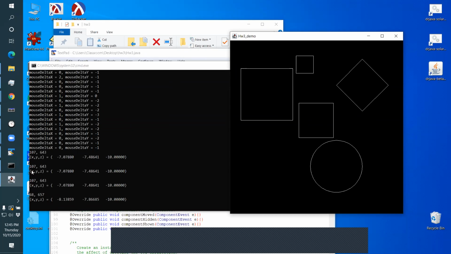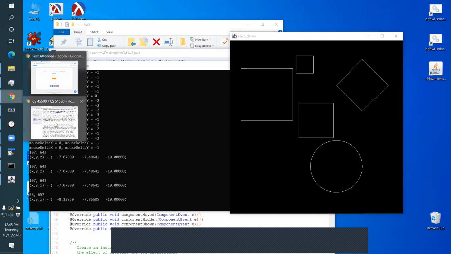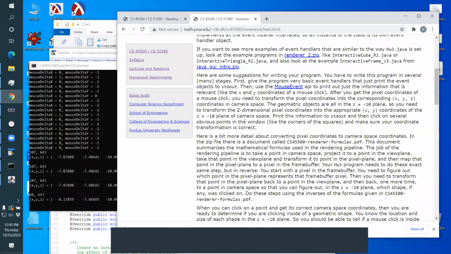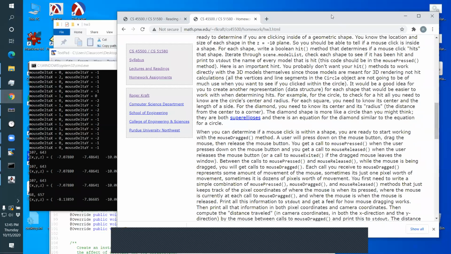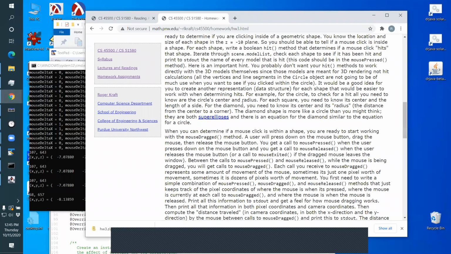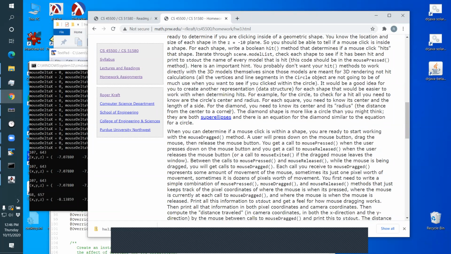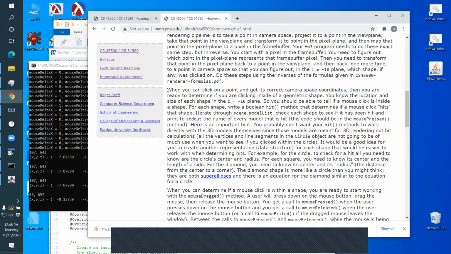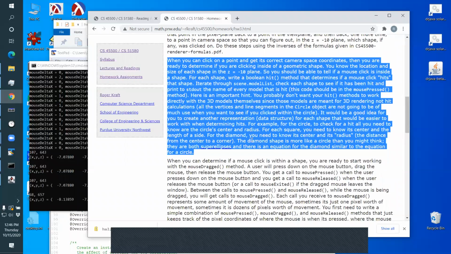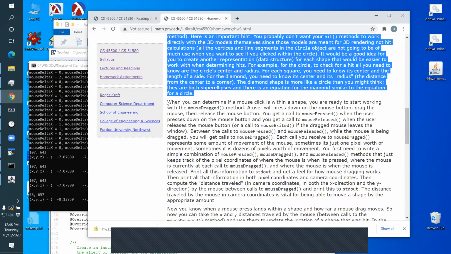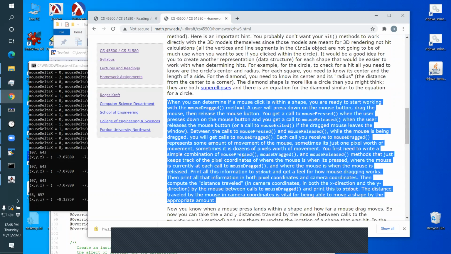Okay, so the homework assignment tries to explain very carefully and step by step what order you should do things in. Okay, and as I point out in here, when you do things step by step, I recommend that you save your steps. Don't try to write this whole program. You cannot write this whole program in one file. You have to write it step by step. But I think as you write it step by step, it's a real good idea to save your steps. When you finish a step, usually most steps are one paragraph, save that, because when you go into the next step, you could easily goof things up and end up with something that's worse than you started with.